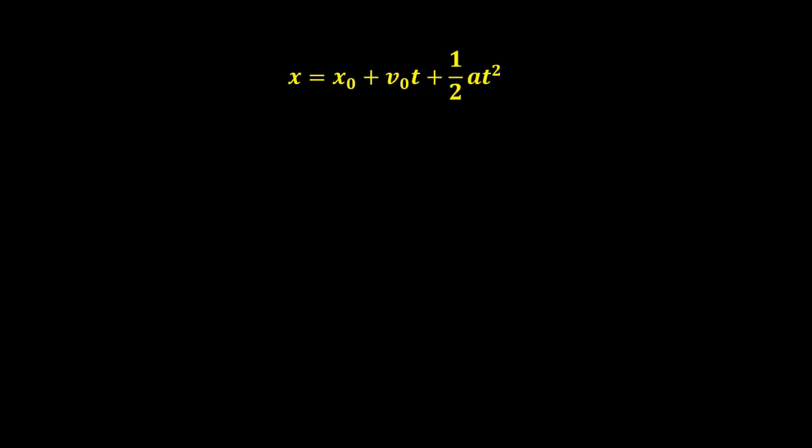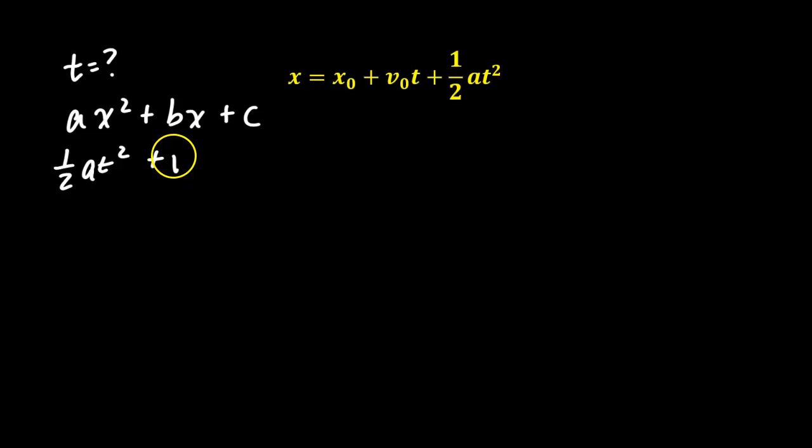Now we're going to come back to another equation of motion equation. It's actually the same one we saw earlier, but in its expanded form. And we're going to solve for t. We're going to be using the quadratic equation for this. And so I want to be able to write it in the form ax squared plus bx plus c to be able to use the quadratic equation. So my game plan is I'm going to move the x to one side, and the other side is just going to be 0. So I'm going to write 1 over 2 a t squared plus v naught t, and then I'm going to add x naught minus x.